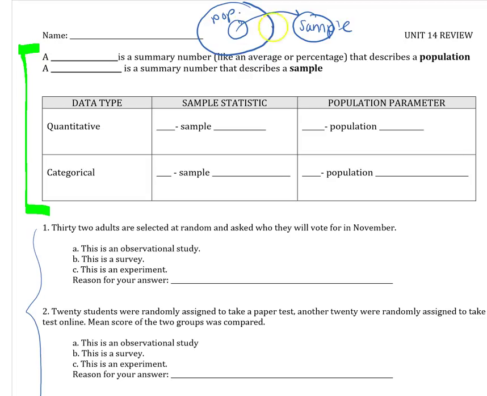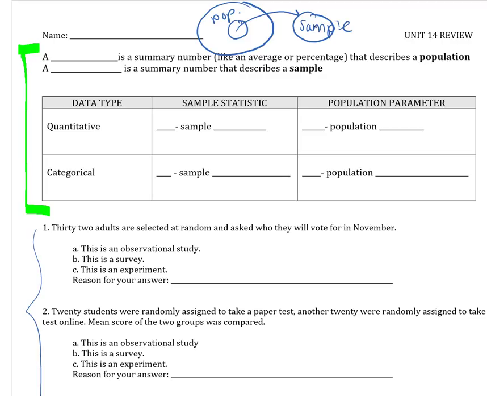Okay. In order to get the sample, we do what's called random selection. So that could be random digit tables, flipping a coin, random number generators, etc. And that always has to happen in observational studies and surveys for that matter, because we want to avoid any sort of misrepresentation of data, any sort of bias. And then in an experiment, your pool of people that you are doing your experiment from, you may or may not have randomly selected them to start. But then from there, you have to randomly assign them into two groups to, again, try to spread out the different variables between people and avoid any sort of bias.